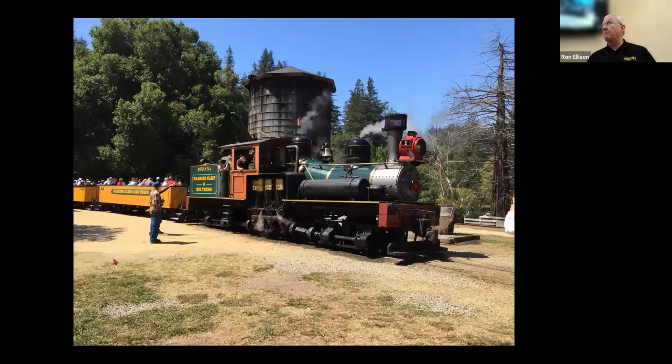And Roaring Camp, narrow gauge. Roaring Camp and Big Trees, narrow gauge railroad. This railroad alone could be easily a clinic by itself. And I will probably hate myself for saying that, but Mr. Dawson, someday I will do one for the NRHS, okay?